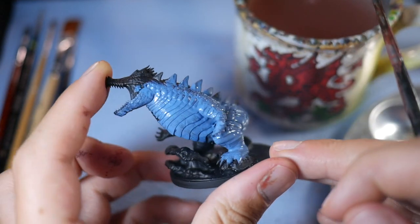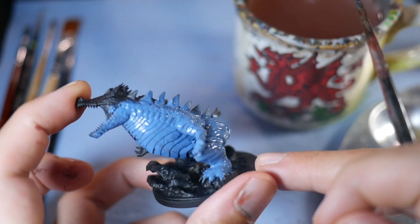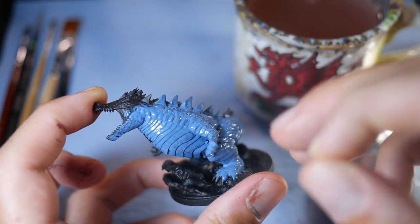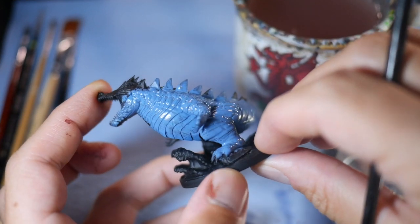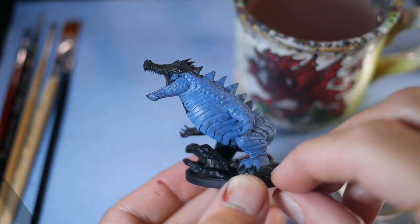Alright, now you can see that I've got one more coat on top, and now it's really looking like a firm base coat. Honestly, you can save yourself a lot of time if you just get a spray primer that is this color. Boom, you spray it, you're done. Alright, we're going to let that dry, and then we're going to hit it with a wash. So come on back. And we're back.